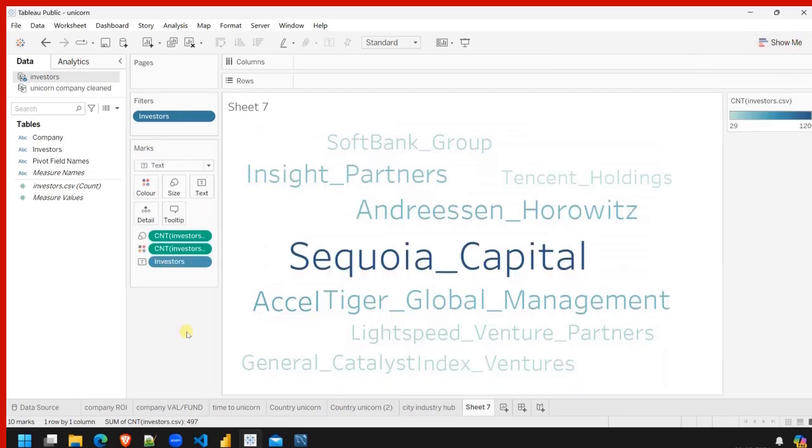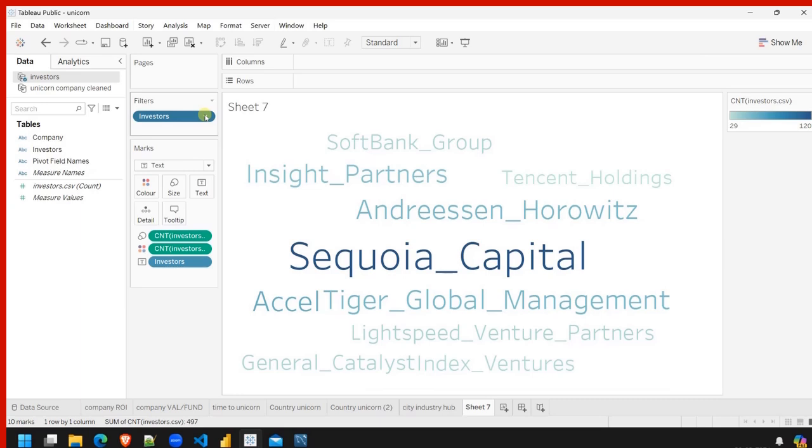This is done. So Sequoia Capital invested in most, that's 120, 61, 53, Andreessen 53, Insight Partners 47, SoftBank 34, Tencent Holdings 29, Lightspeed Ventures 34.